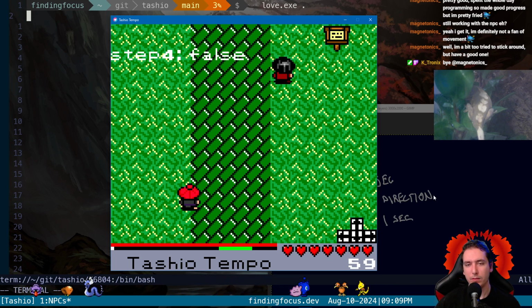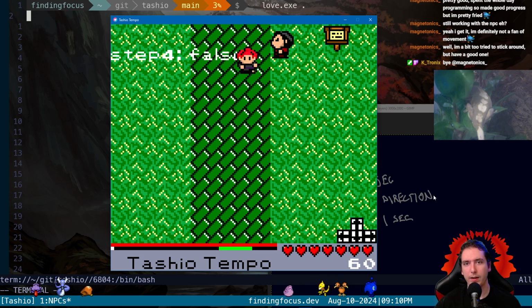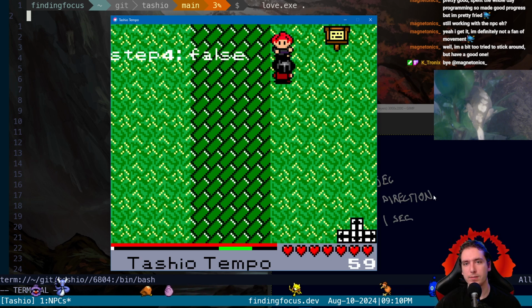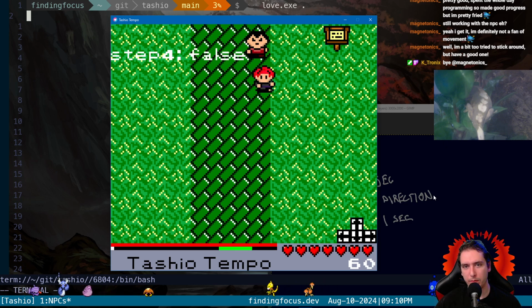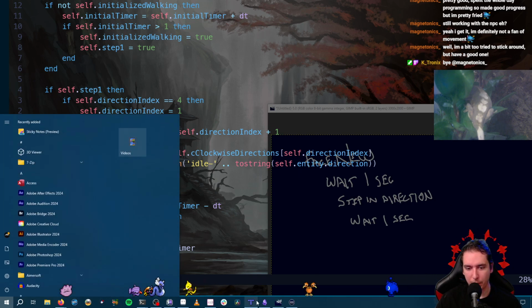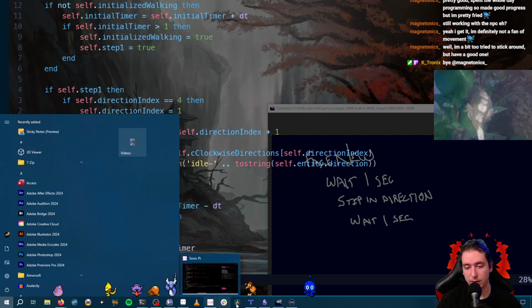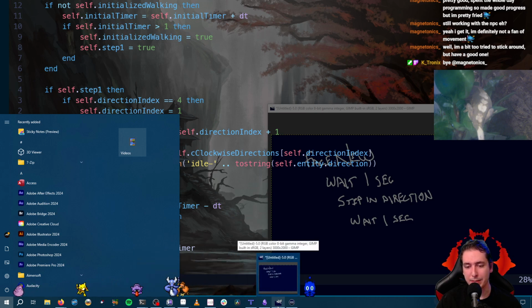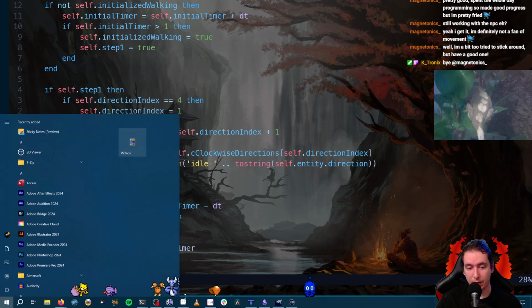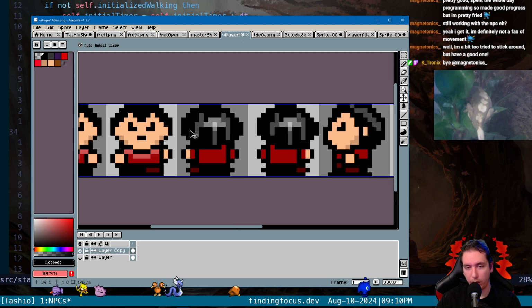Okay, sweet. So we've got our guy walking and they're colliding with us, so we can't move them, and they can push us. So this is cool. We've got a walk state for the NPCs now. I do want to try to make one more NPC, because now that we've made the NPC states, it should be easy to add another one. The hard thing is that we're going to have to make the artwork for it.